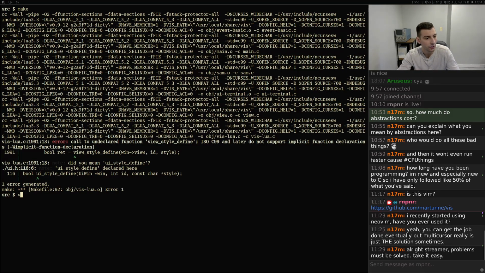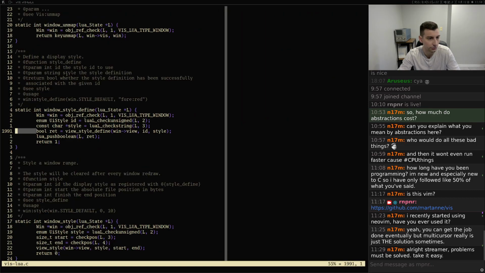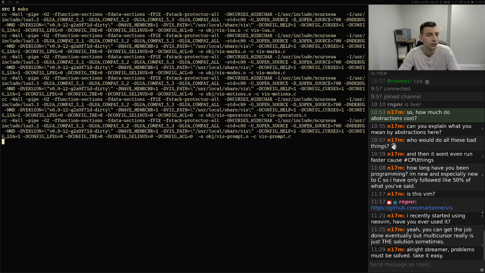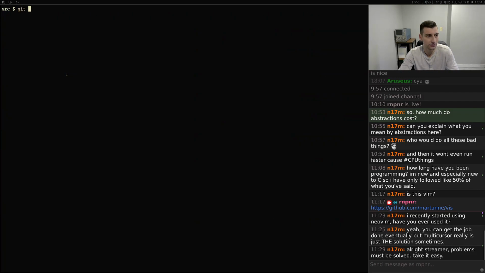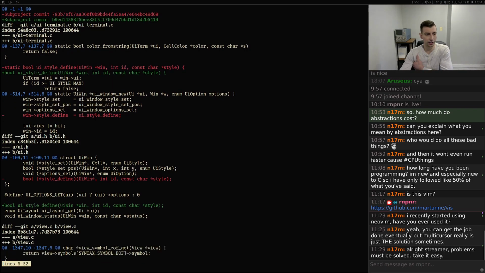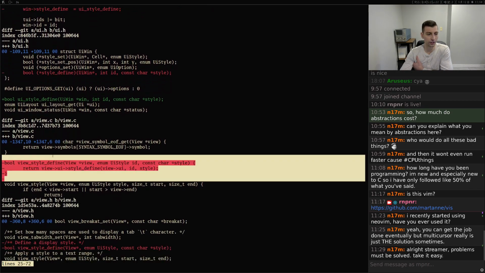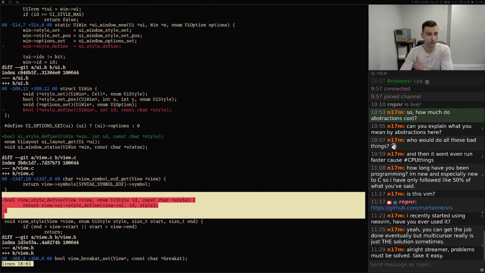So this lua.c 1991. This is going to be UI style define, UI, and that was it. Yeah, that was kind of dumb. There's just this wrapper function to call.